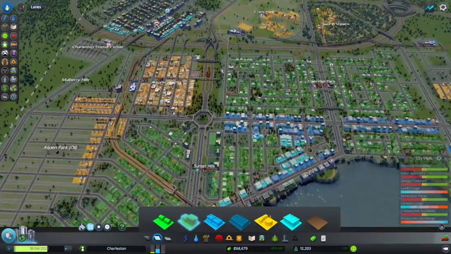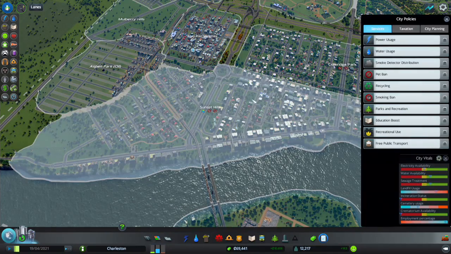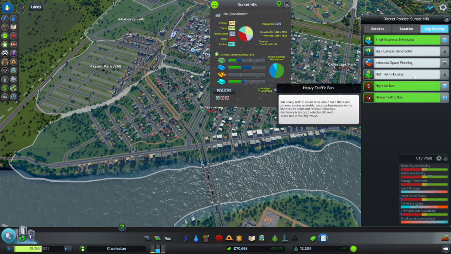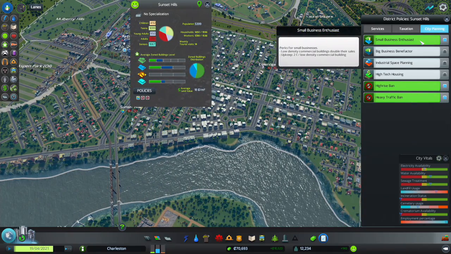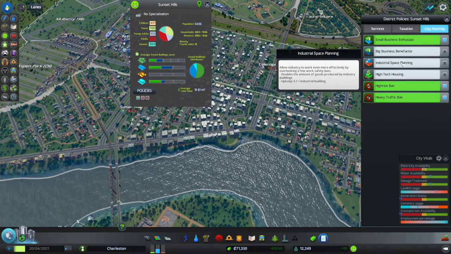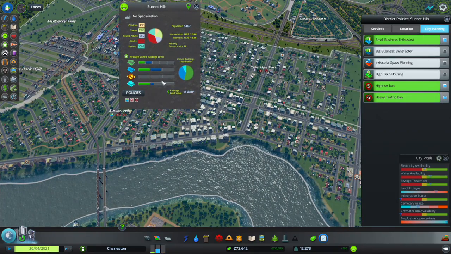And I believe this district has a policy. It has high-rise ban, heavy traffic ban. It also has small business enthusiast. And we don't have that. We don't have any industrial, so that's kind of pointless. High-tech housing, we could boost it up even more if we want.